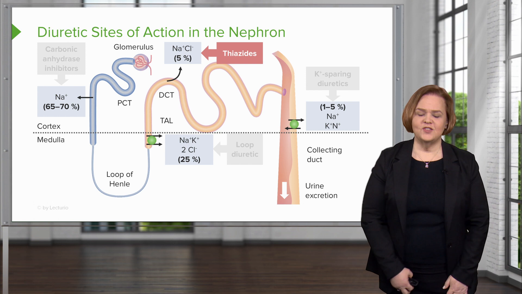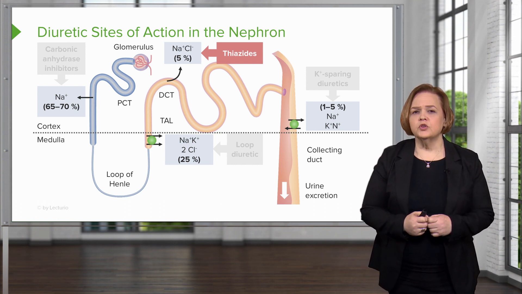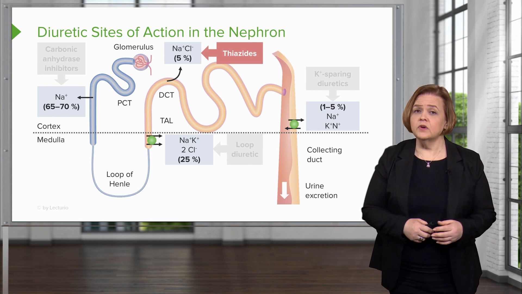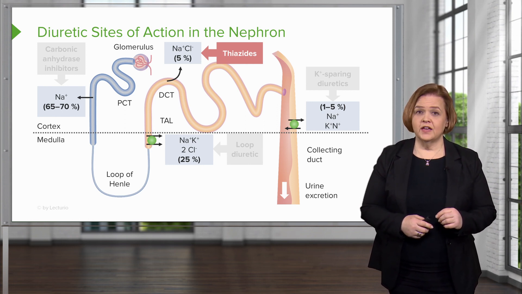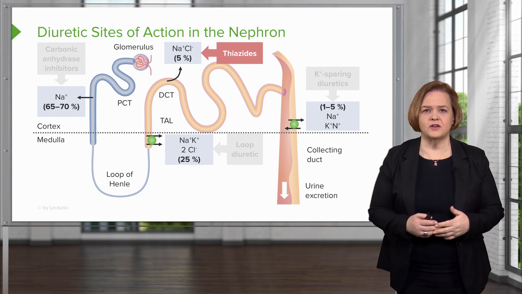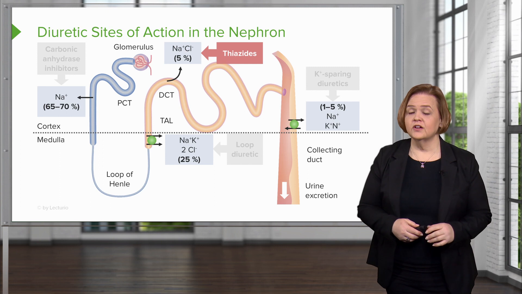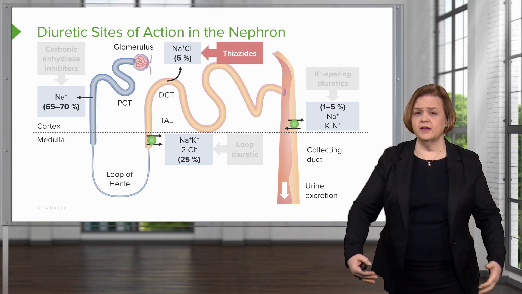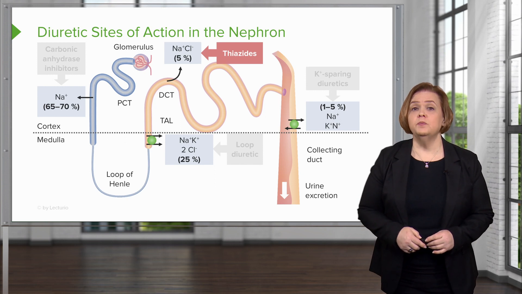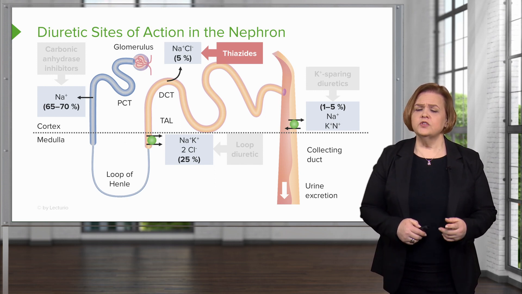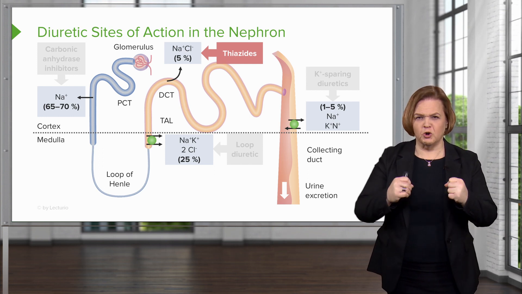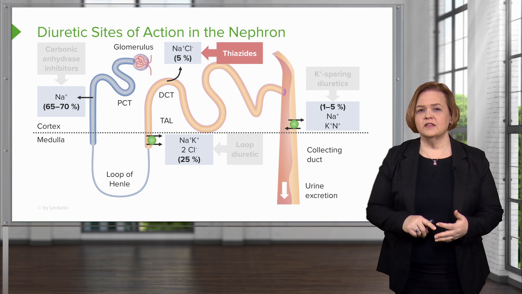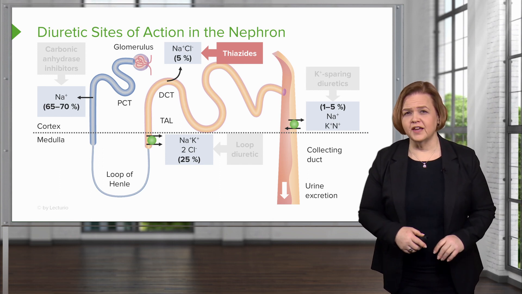This is a really important nursing concept. If we have somebody who comes in with just a little bit of high blood pressure, a thiazide diuretic might be one of the first drugs we try — we likely will not go for a loop diuretic. We're going to start with something kinder and gentler like a thiazide. If a patient is super sick, volume overloaded, swollen, and their kidneys aren't working well, we'll go for a loop diuretic over a thiazide. Write yourself notes to remind yourself which is strongest: loop, then thiazide, then potassium-sparing.